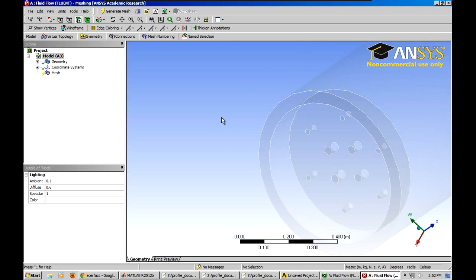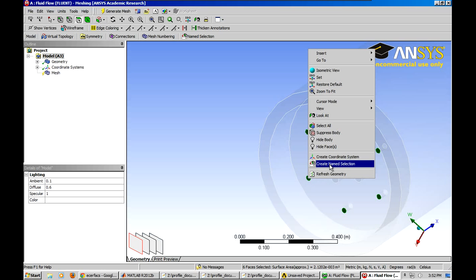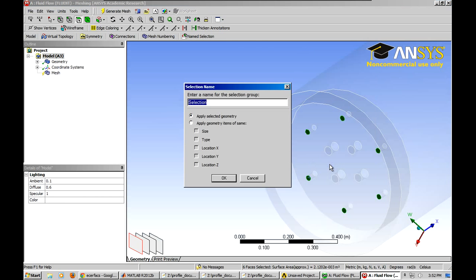But basically for naming the inlets, what you want to do is make sure that you have the face chosen. Go ahead and click whichever face you are trying to select and hold Control down and continue. These are our fuel injector inlets. Right click on the surface and create name selection. This will be useful later on in the solver when you're setting up the boundary condition.